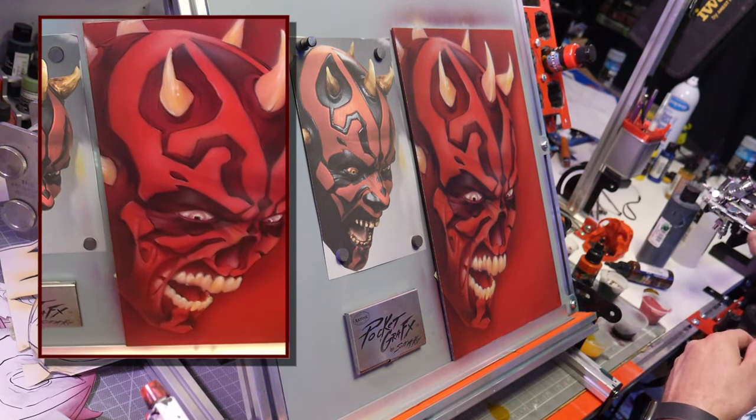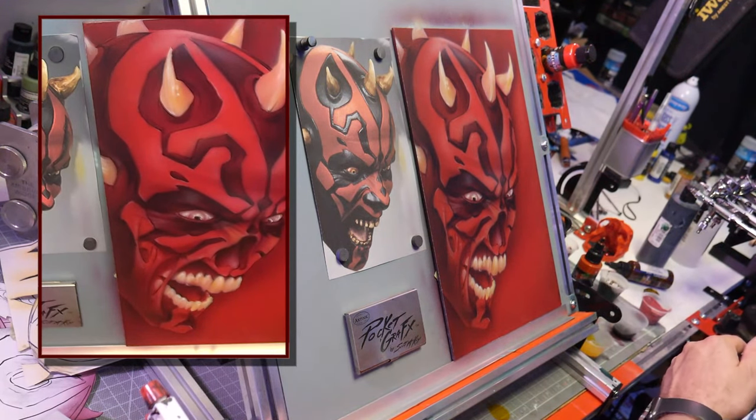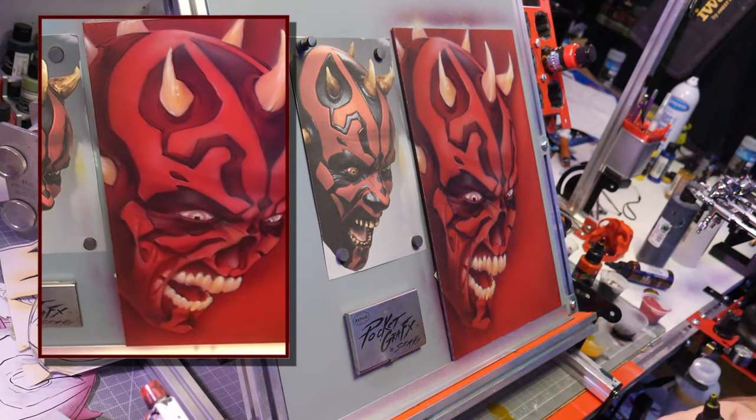Okay, so I got you. Now I want to take that brown. And what I'm first going to do is get this bright yellow.